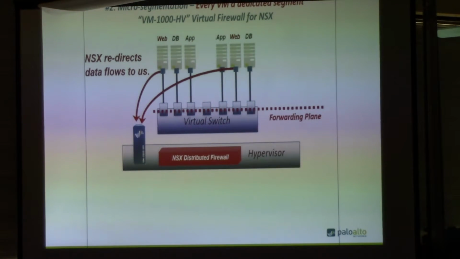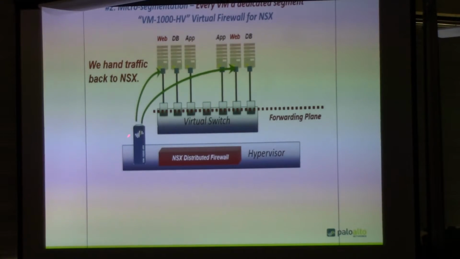So we can say something like, the web app is only allowed to talk via a SharePoint application to the SharePoint server, and then the SharePoint server is only allowed to talk with Microsoft SQL to the DB server. So you're really fine-tuning what you have available and what that exposed risk level is. And once NSX looks at that, NSX is actually going to hand the traffic back, and then it can go down to the virtual switch.